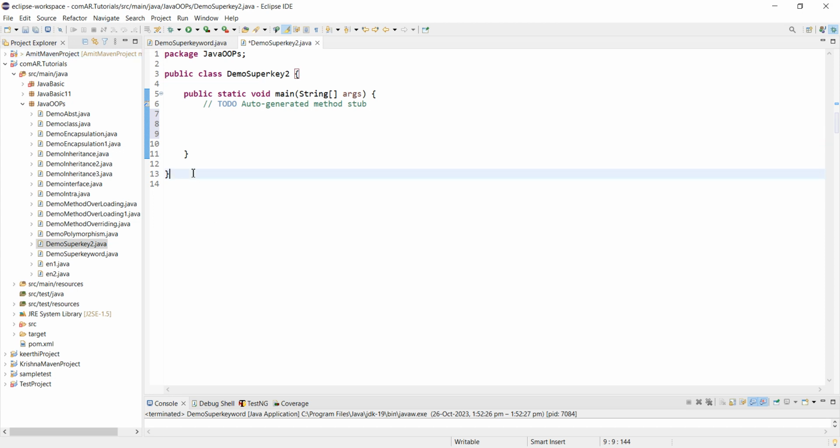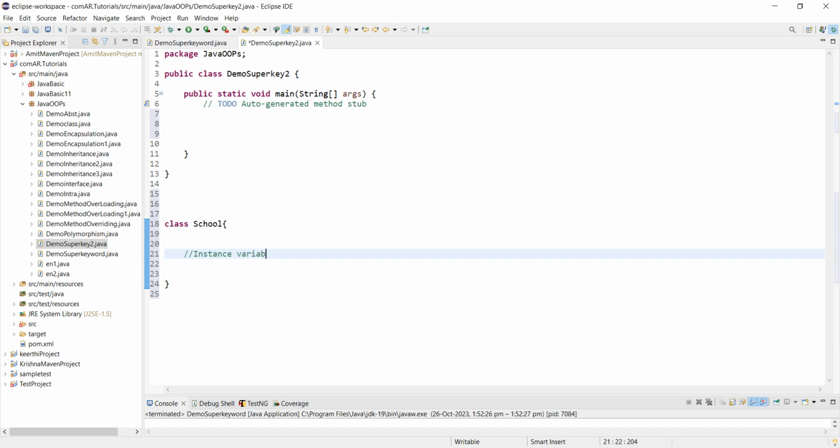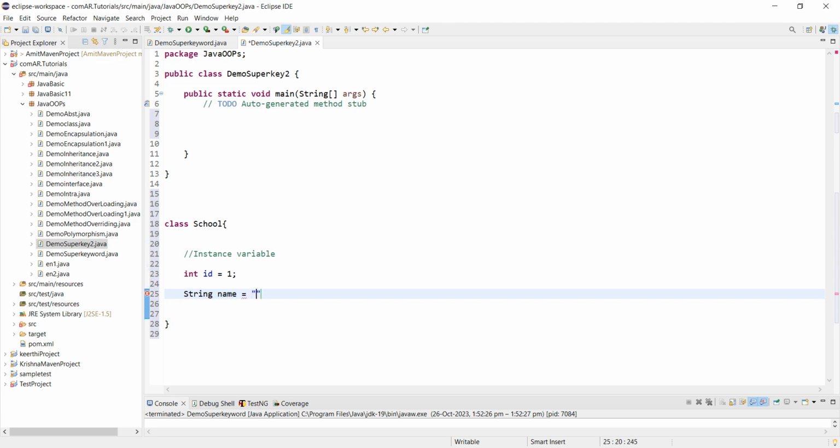Now again the same thing: class School, instance variable int id equal to 1, string name equal to orbit.